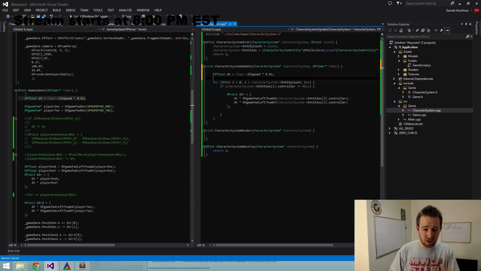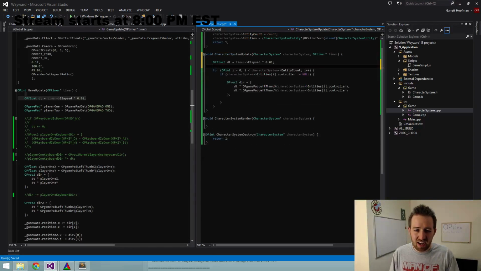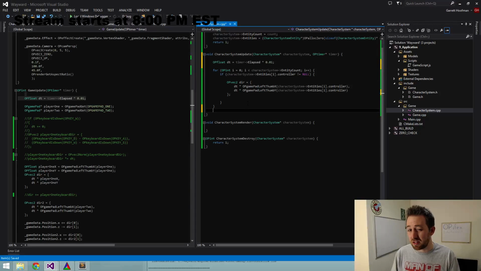So you could be at frame 1 and then be halfway between frame 1 and frame 2, but you don't know what frame 2 is yet, but you still need to render into there. But if you were to render exactly on the updates, you would just be stuck at exactly 24 frames a second, which is what movies run at, so typically you wouldn't really notice it. But if you've got fast moving objects, especially with motion blur or anything like that, then you would definitely notice it. So I haven't really decided if I want to do that yet or not.